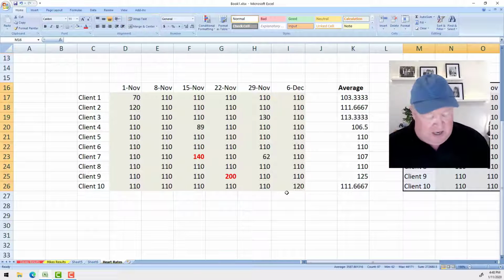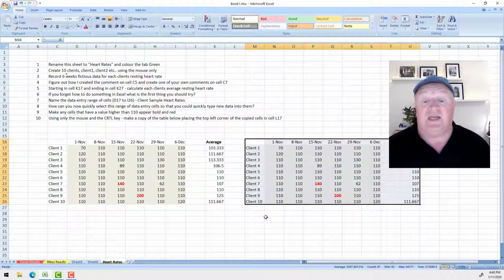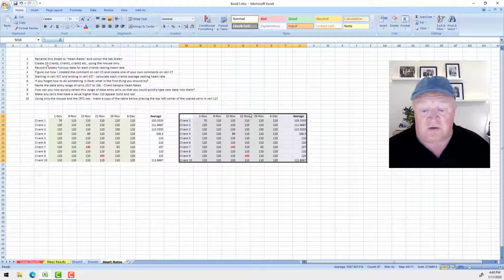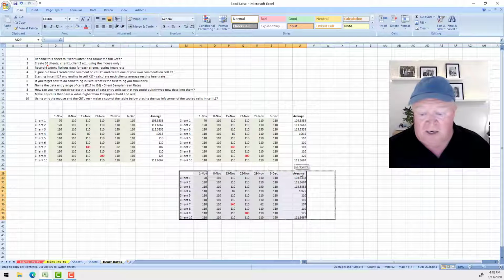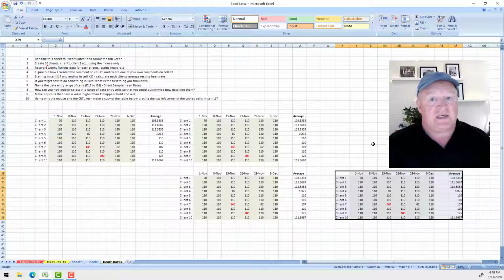I'm just going to zoom out for you using the Control key again. You can see that I've made an exact copy. So I'll just do that a couple more times, and there you go. So that is a way that you can copy things really quickly, in the sense that it maintains all the column widths, it maintains all the formats, etc., which I'm 99% certain that Control C and Control V, copy and paste, doesn't do.